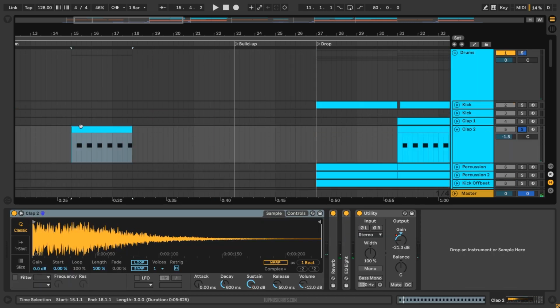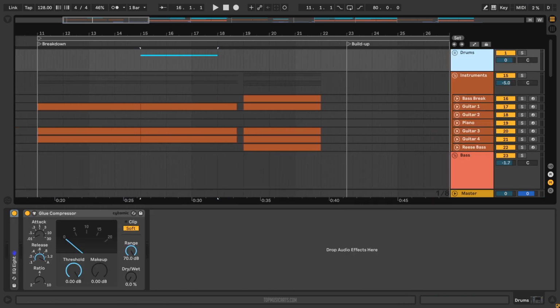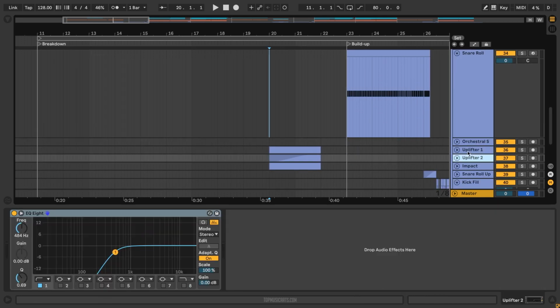On the drums group, we have the clap, giving some movement at the beginning of the song. Also with some uplifter effects that sometimes are not taken into consideration, but they are the ones helping all the transitions blend in together.